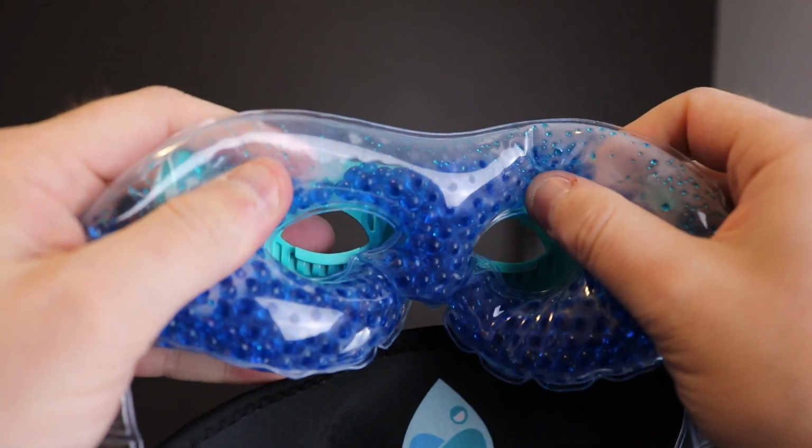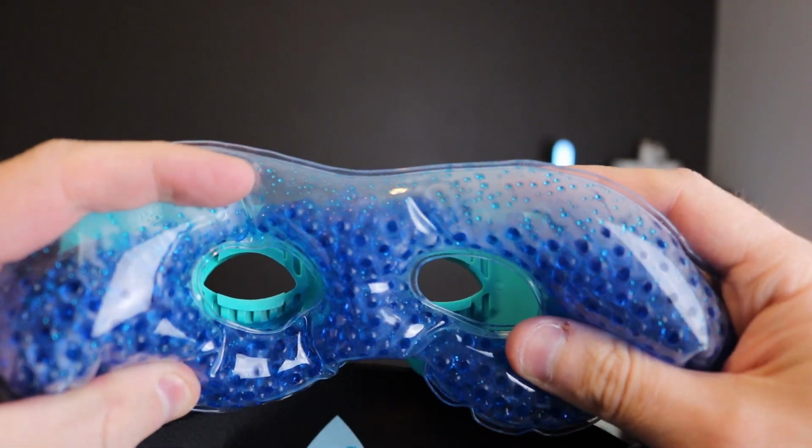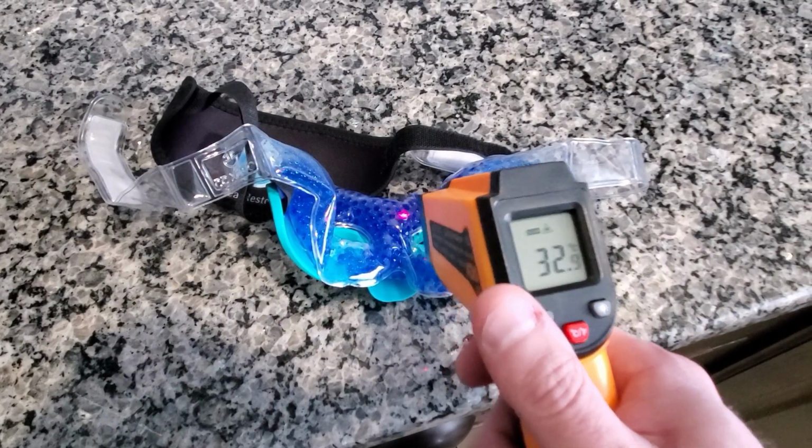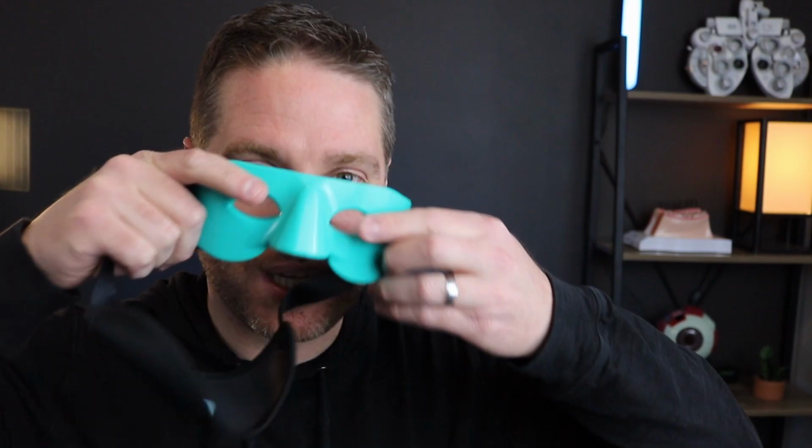So I even took it a step further. I even shoved the mask behind the hard shell of the TearRestore mask to see if maybe it'd retain its heat a little bit better. Or maybe, hey, you could use these as the replacement to the gel inserts. But no, it did not work at all. Actually, still lost its temperature at the 3-minute mark, became ineffective. So if you're kind of curious to see if these would be effective, they're not. Even at the $5 mark, it's a waste of money. So if you're looking at an effective therapeutic warm compress that has the eye cutout holes there, that's actually going to work, TearRestore is the way to go.